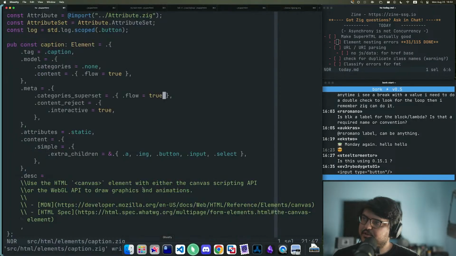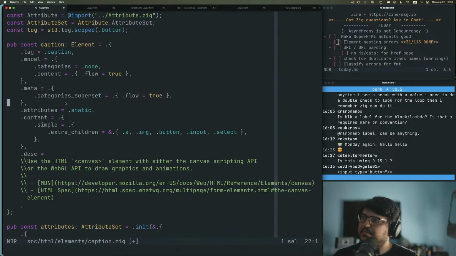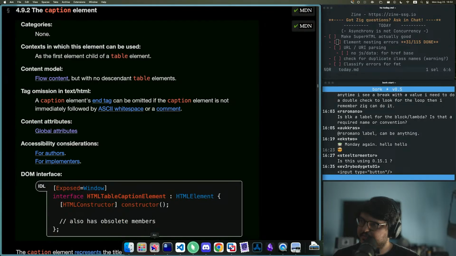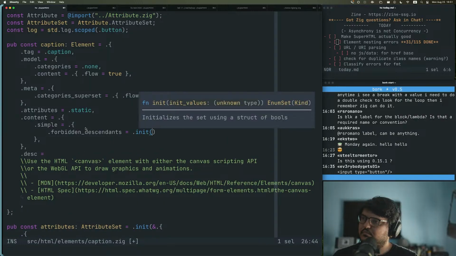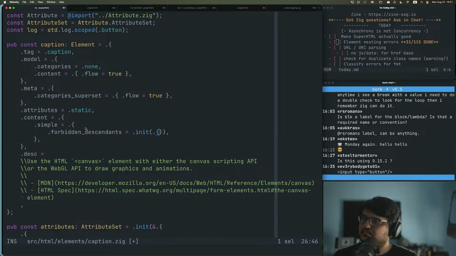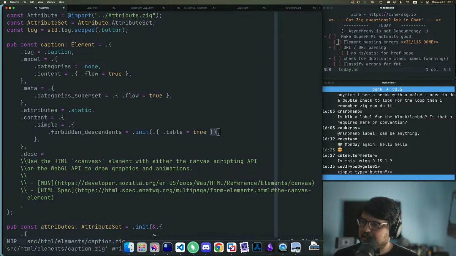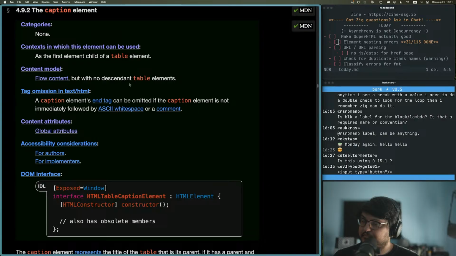We don't have a specific content reject, but we do have forbidden descendants. So we forbid table. That's literally it.